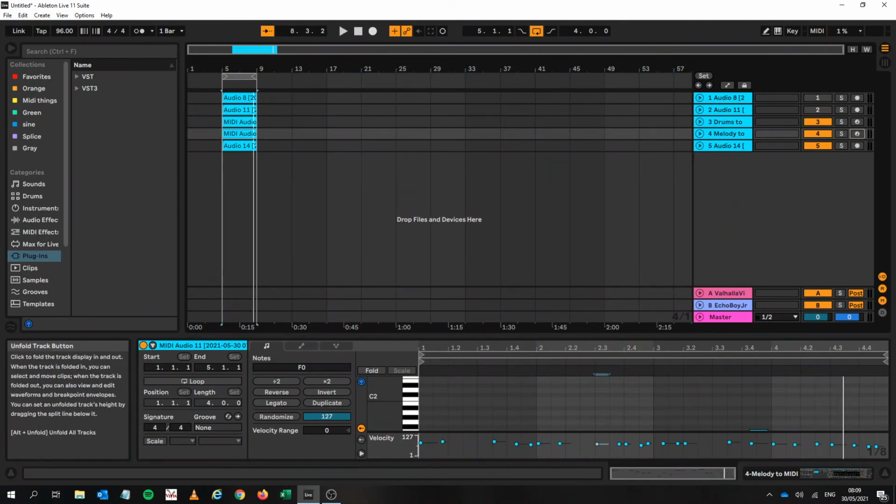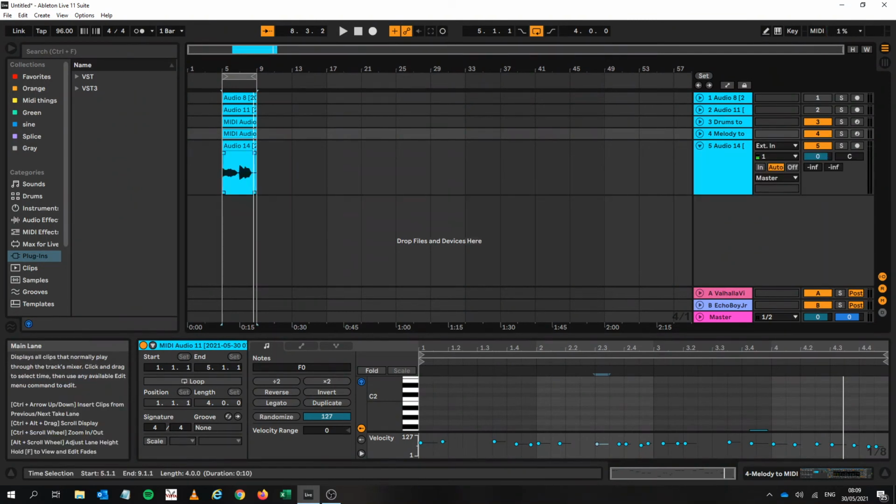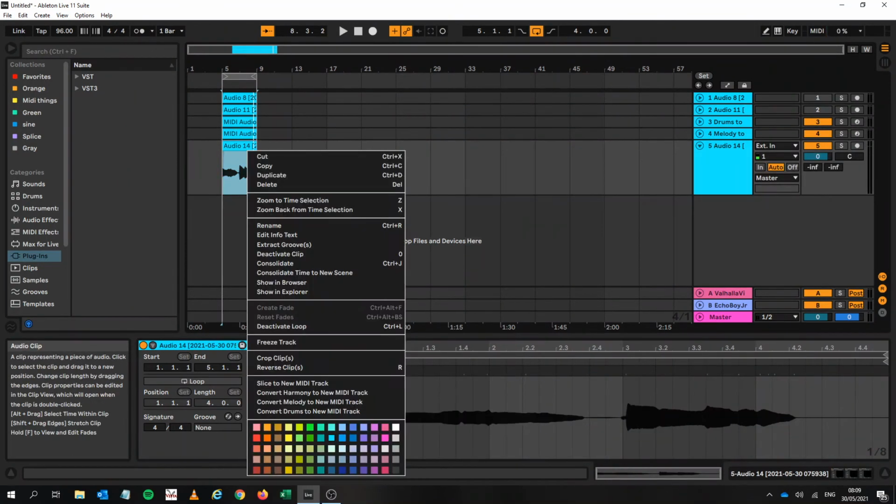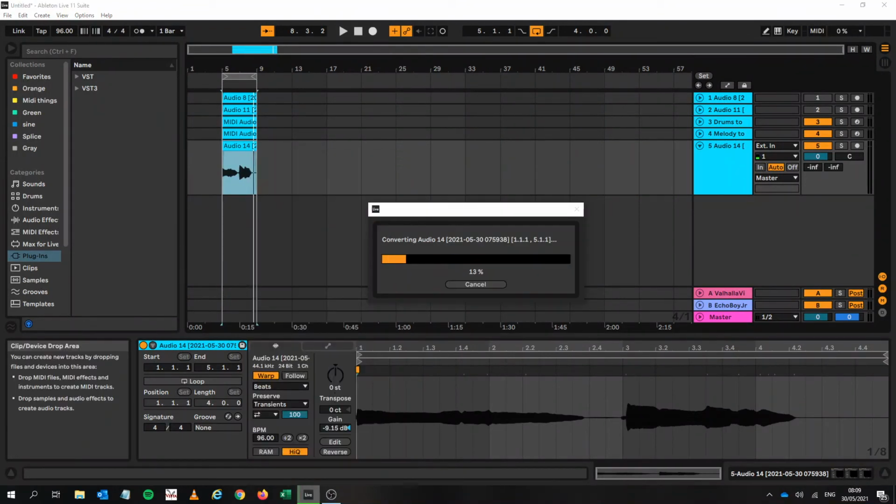So let's now convert my melody. This time we're going to use convert harmony to new MIDI track.